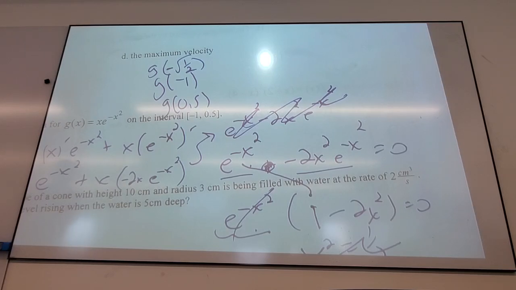Could you have a tie? Of course you could have a tie. So there could be 2 maxes. There could be an infinite number of absolute maxes. Does that sound weird? I know. But sine x. If you don't think there's an infinite number, you must not think there is an absolute max. But isn't there an absolute max? What's the absolute max output? 1. How many times does it get there? Infinite number. There you go. Infinite number of absolute maxes.